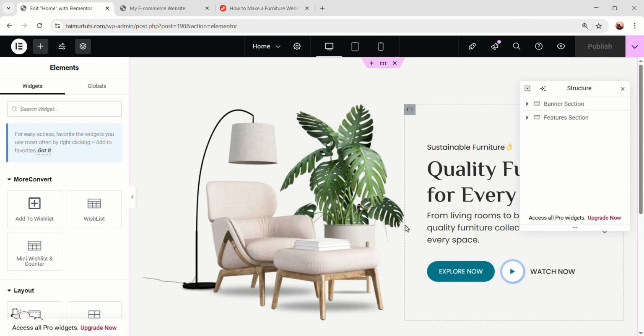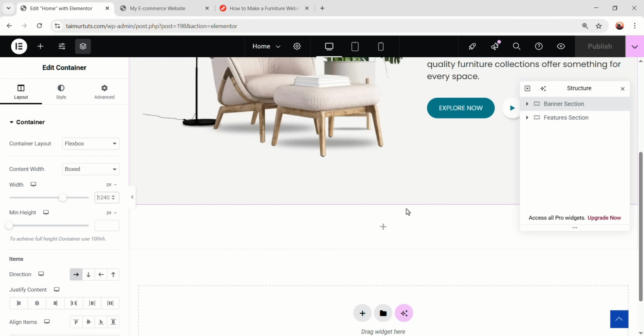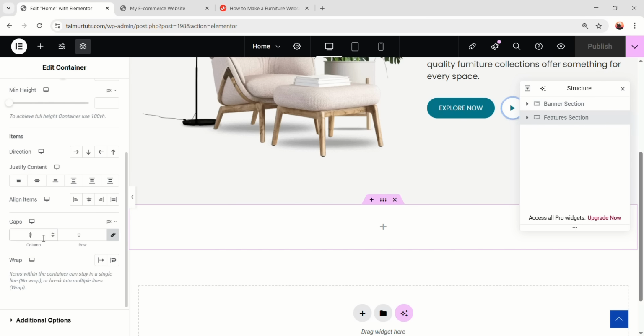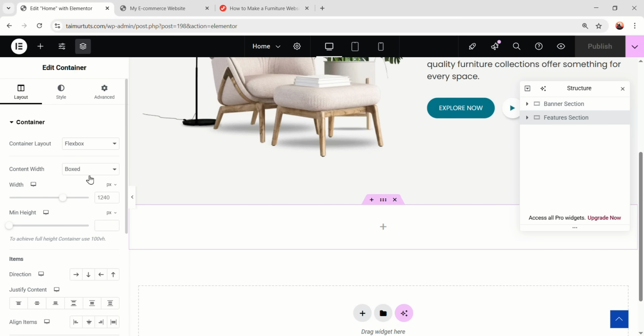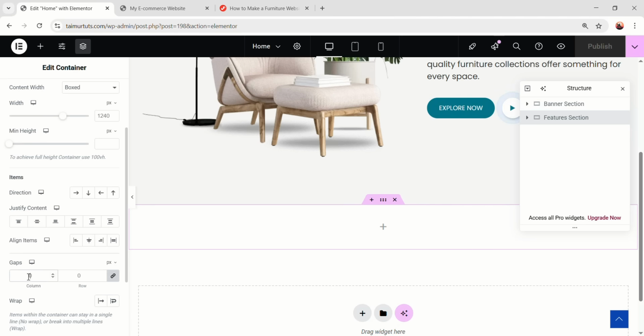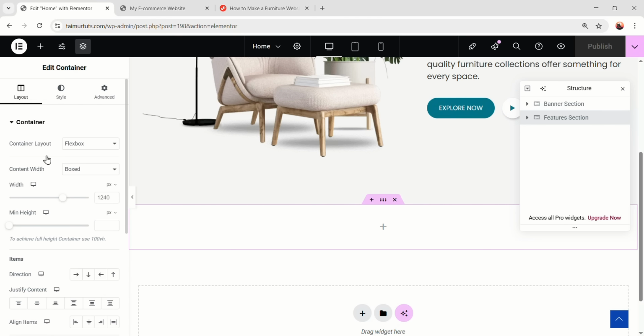And now if we select any container, we can see by default the width is 1240. And if we select this new container, we can see the gaps are 0 and also the padding is 0, although we cannot see the value here, but it's 0. So we no longer have to manually make the gaps 0 or manually make the padding 0, okay? And of course you'll see more things, more time-saving stuff like font and colors. Just let's go step by step.